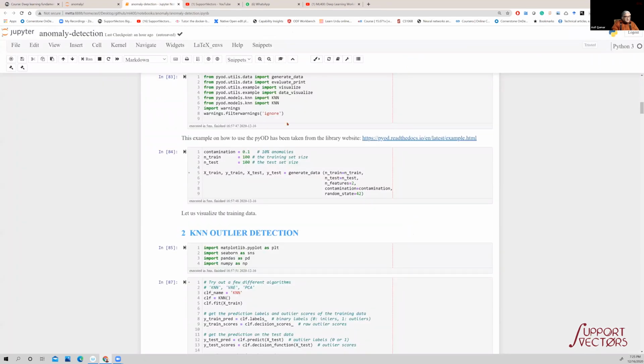So with that, I will get started now with the lab of anomaly detection. As I said, we will do this lab in two parts. One part will be just using the libraries that exist, and the second part would be building our own anomaly detectors.